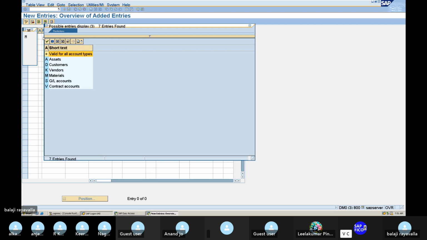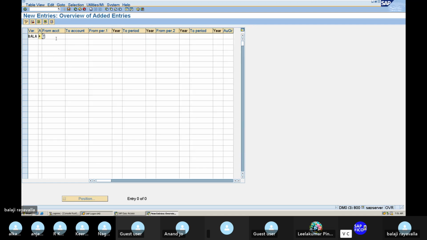So we will use valid for all account types, because we test each and everything in the SAP system, based on the configurations. Then next, don't give from account to account. In real time, when it comes to some material things, they will open the periods for particular GL accounts only.